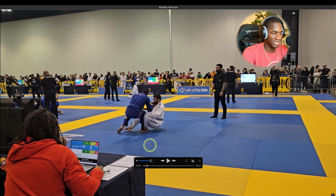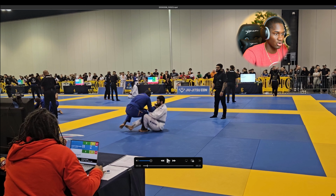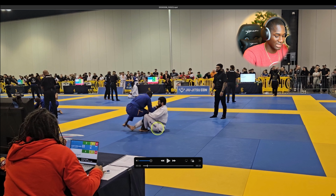Changing levels with him. He gets a shin on shin. This shin on shin here that he has is a good attachment and leverage for him. Okay, so we're just rotating. Got a shin on shin. Recognize what I do as I change levels.